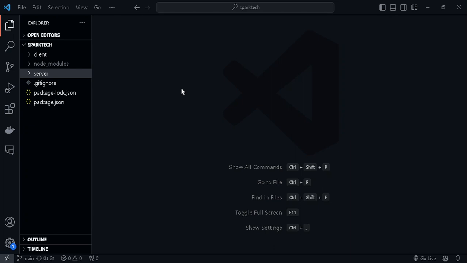Okay, so in this video we are going to add a feature to write a review for a product. We are going to deal with the product list screen in this video. First we'll be creating the controller to write a product review along with the number of stars for that product, and then later we'll be integrating that in our front end, and we'll be creating a UI also for that to add the rating for a product and also a comment, and then we are going to store the instance in the database.